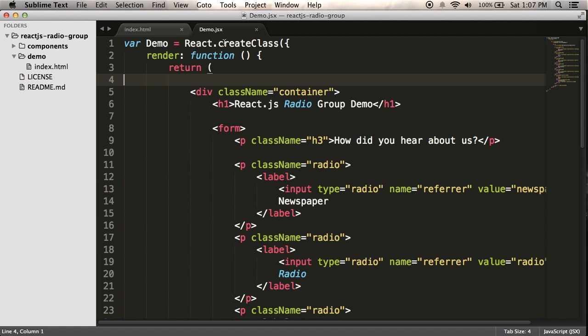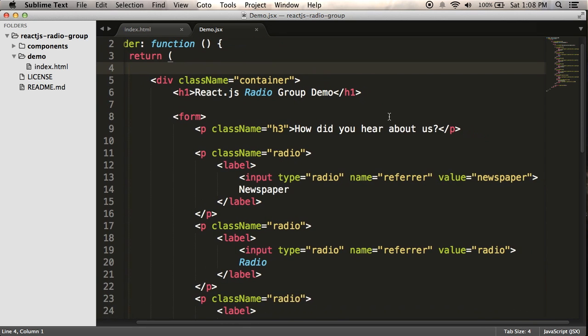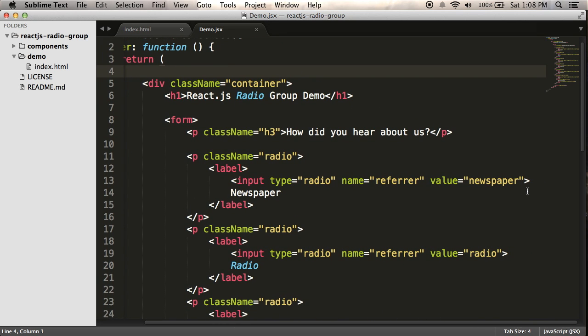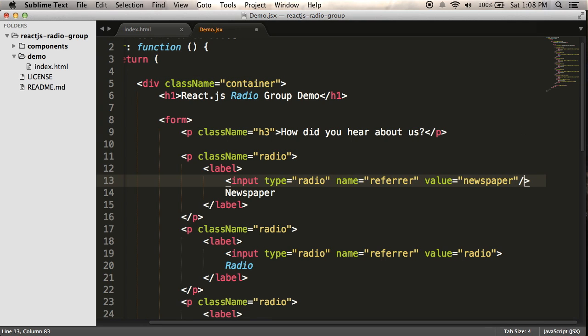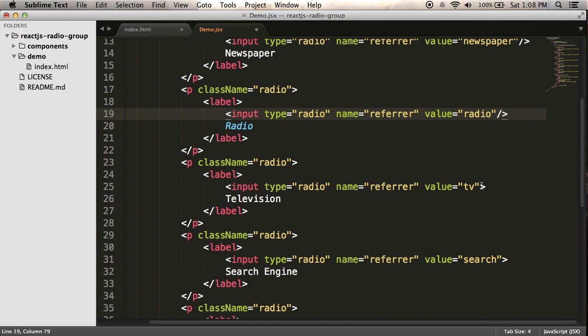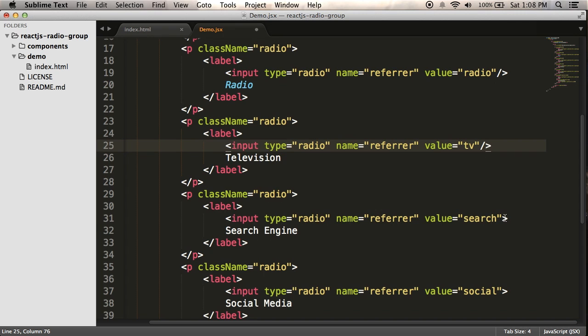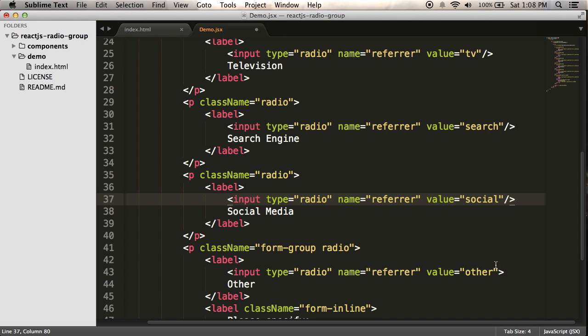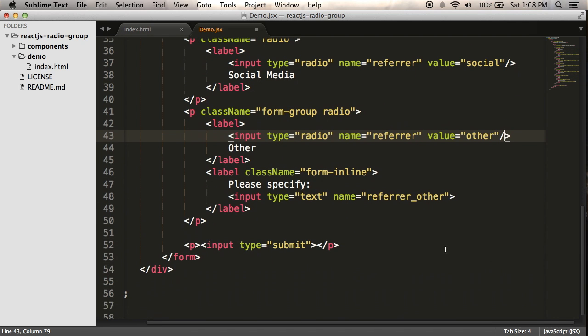But what it is that this is supposed to be XML. So I have my inputs, and they don't have closing tags, but what I need is a slash, basically what they call a self-closing tag. So in all my inputs that don't have closing tags, I need to add a slash. If you're familiar with XHTML, you'll recognize this syntax. Maybe you've seen this otherwise, but basically I just need to go through and all my inputs add a slash and my submit button, and that should be the last one.